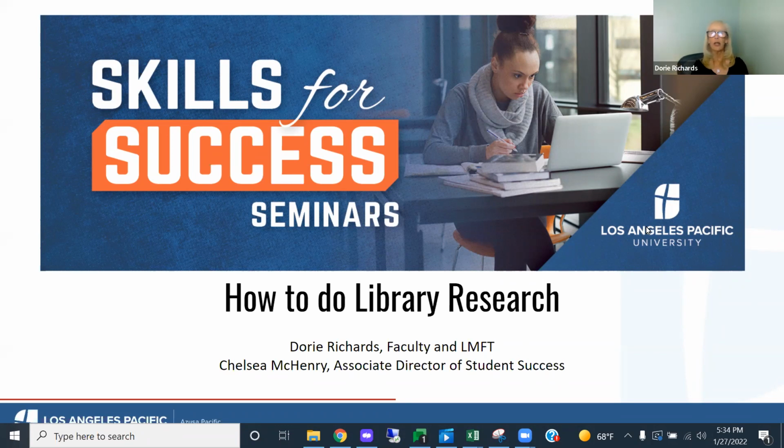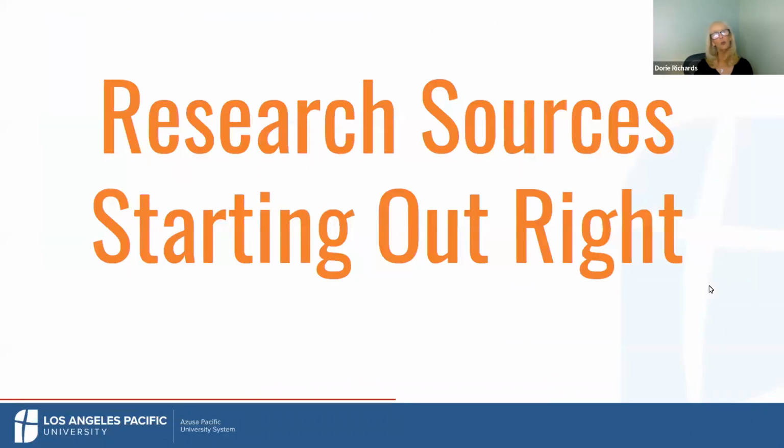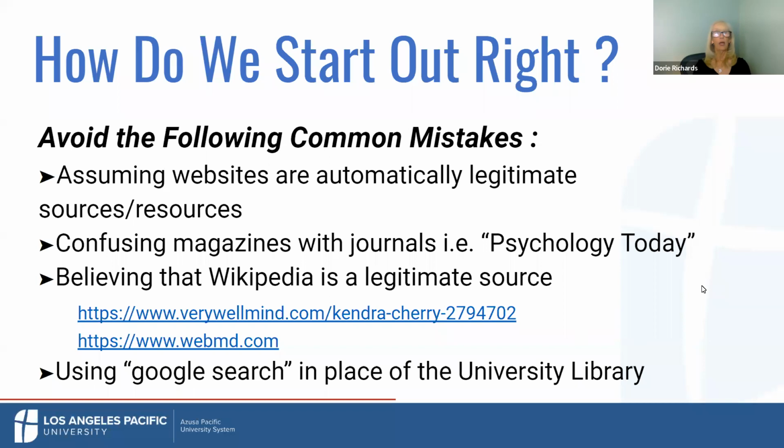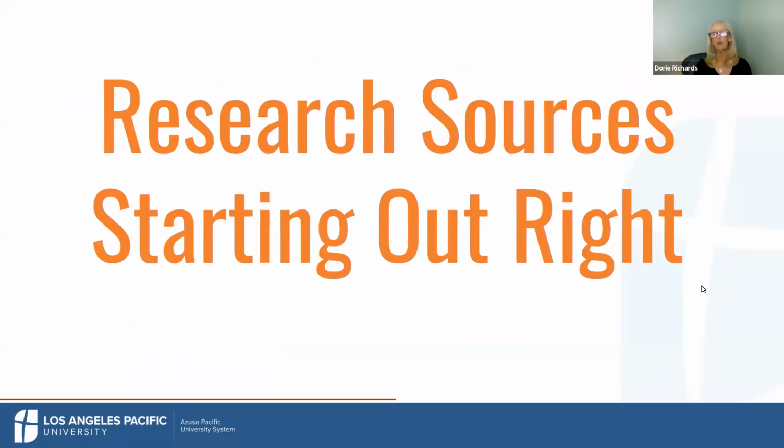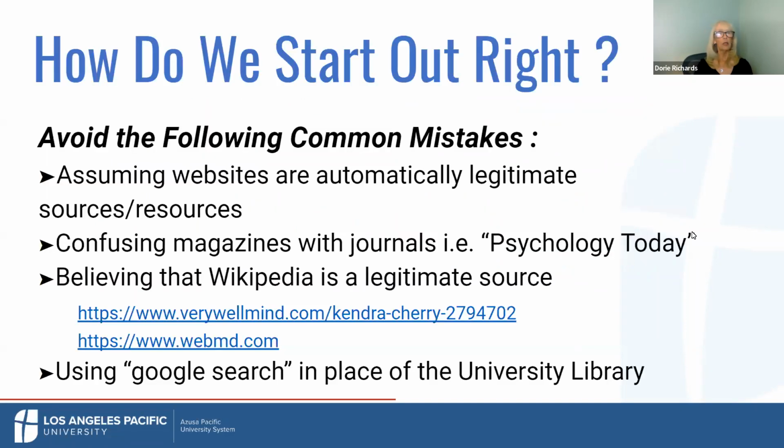So we're going to start out going through what you'll be seeing on the screen right now. We're going to start out having a conversation about research sources and starting out right. We all know that starting out right gets you farther and is more timely and gets you what you need quicker and minimizes your frustration. So we're going to go to our next slide. We're going to talk a little bit about how do we start out right.